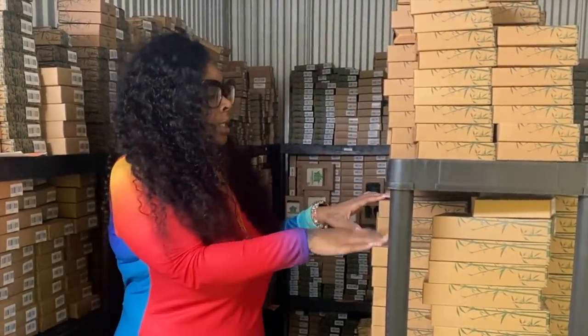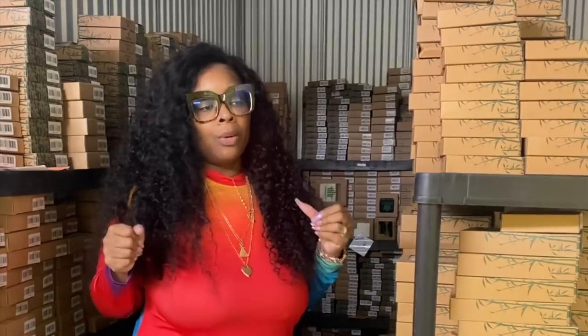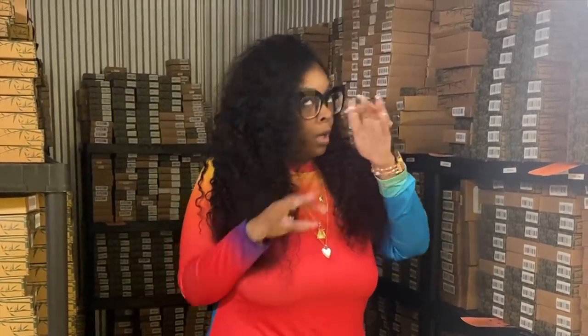I do want to stress that some of this stuff runs small and some runs large. In the panties I would usually wear a large, but I wear the mediums because they have great stretch. And then in some of the leggings, they don't run small but you got to work to get in them. It's like a try-your-luck jackpot type thing — you can't beat it. You only pay $5 for it. If you get a bundle and like it, try your luck and buy more. If you check out with three bundles, I will try to make all three different, but there's no guarantee. This is a mystery jackpot — you never know what you're going to get.